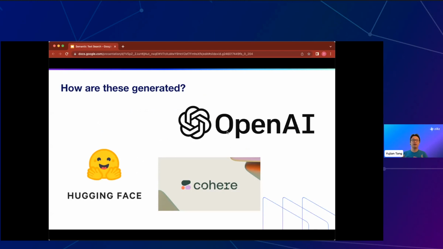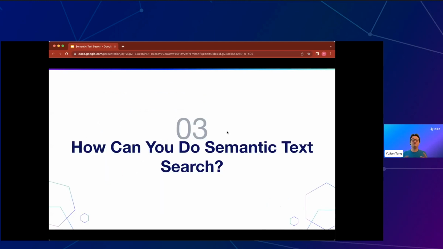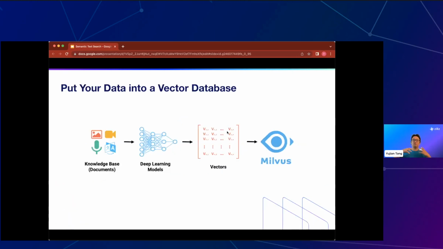So how do you do semantic text search? We know what semantic search is, we know what semantic similarity is, and we know that we can do math on words using vectors. What you first want to do in your semantic text search is have some sort of knowledge base, some sort of documents. Today we're going to be using a data set from Kaggle, and it's also available on Google Drive, and both of those links will be dropped in the chat.